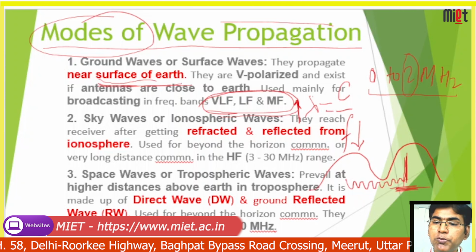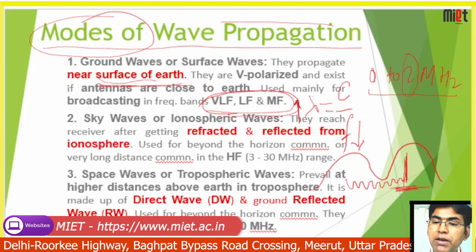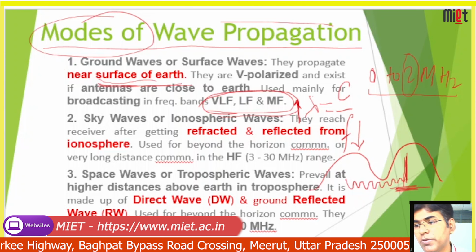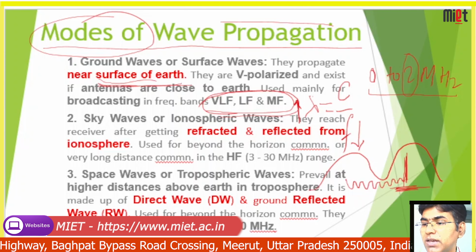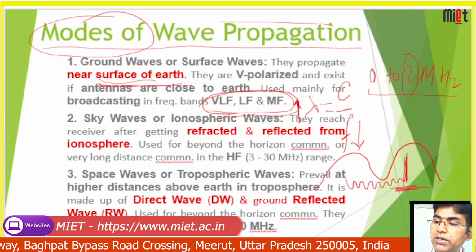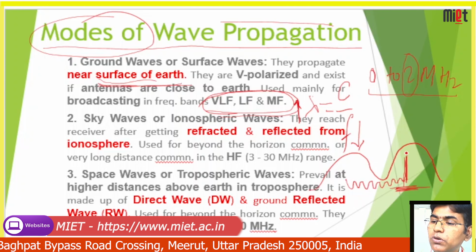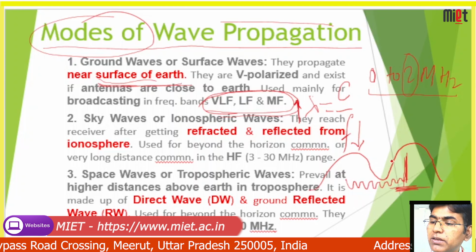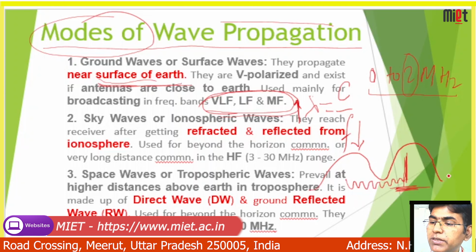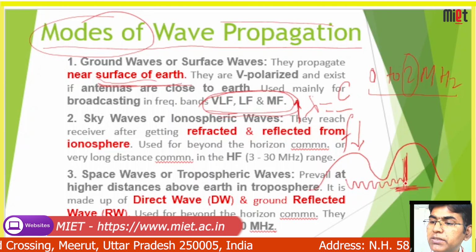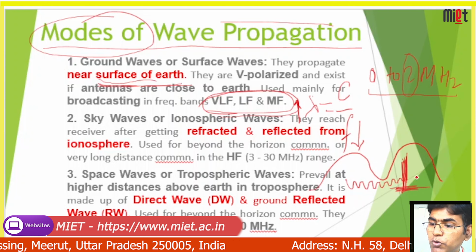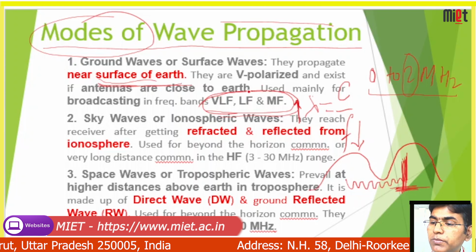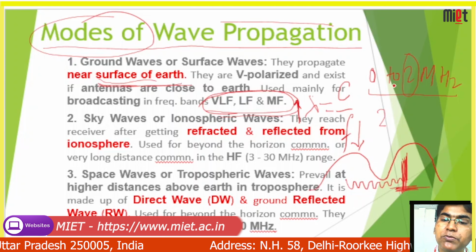In ground wave propagation, the electromagnetic wave glides over the surface of the earth to reach the receiver antenna, and since it is gliding over the surface, there are chances that it will collide with high-rise buildings. So the wavelength should be such that the wave can easily cross the high-rise building and reach the receiver. If frequency is high, it will be blocked by the high-rise building and may not reach the receiving antenna properly. Frequencies from 0 to 2 megahertz will be transmitted successfully using ground wave.